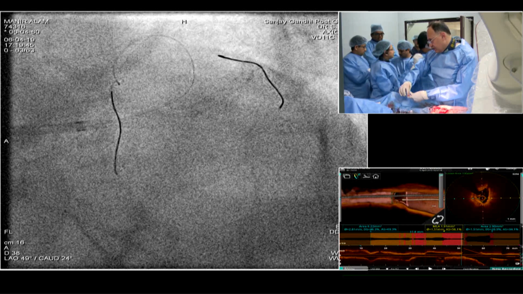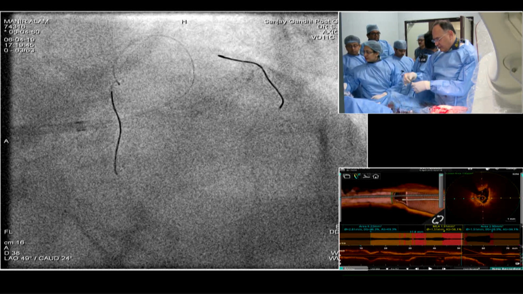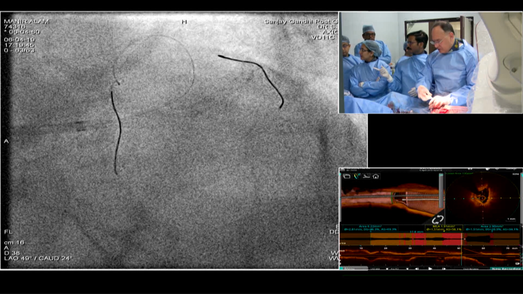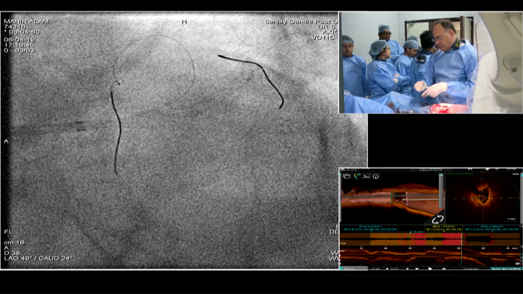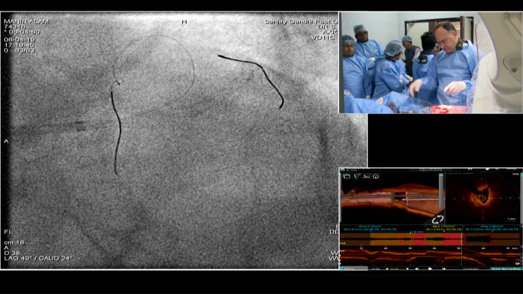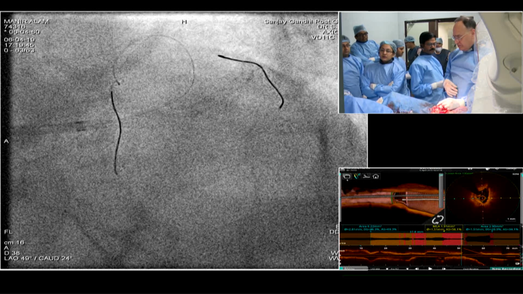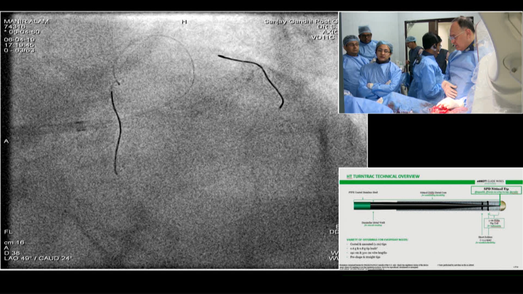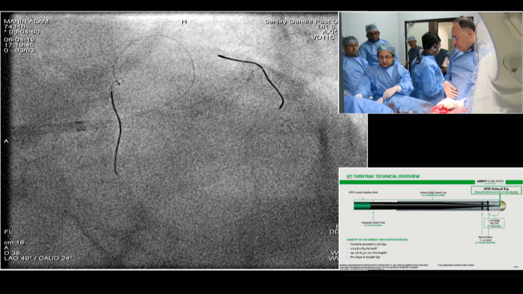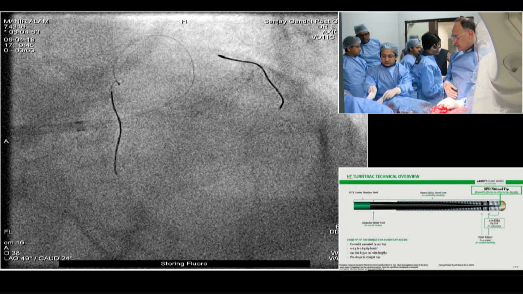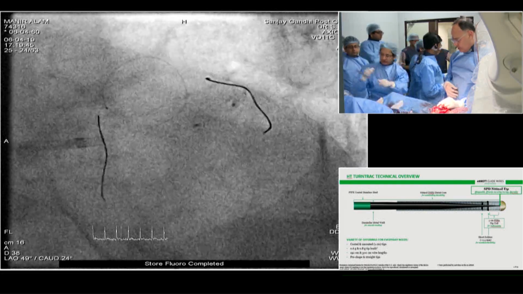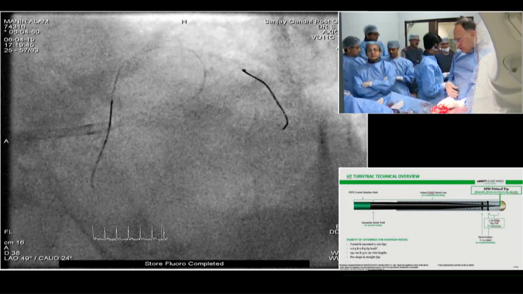Can we have the length of the LAD stent? What did we decide? 38. Can we have a 3.0 by 38 Zions, please? I will implant the LAD stent in the next few seconds, and then we're going to optimize it with an OCT. Absolutely. We would love to see the OCT, the final OCTs and the pictures. Of course. Sure.